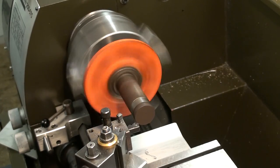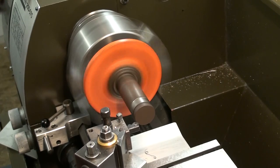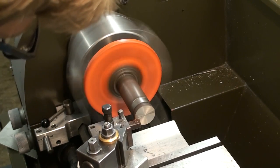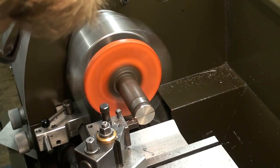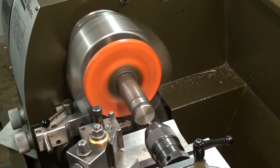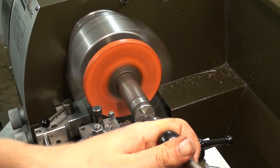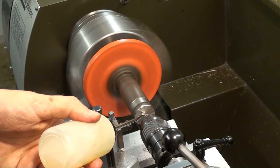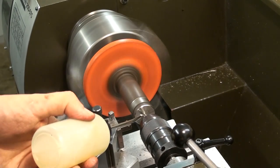So I'm taking a carbide insert tool and I start to face the end of the shaft, because when in doubt, put in a center first, and that's what I'm doing here. Center drilling so I can put it back up on the lathe more easily after welding.